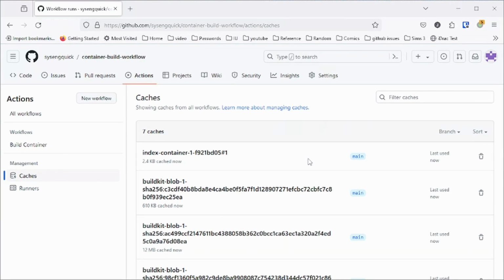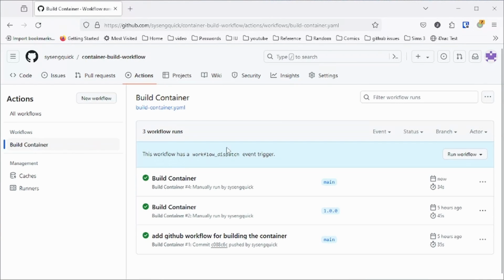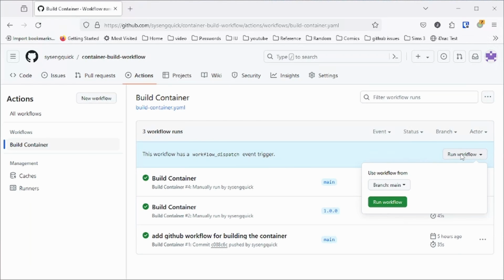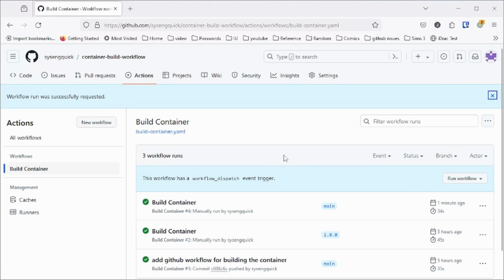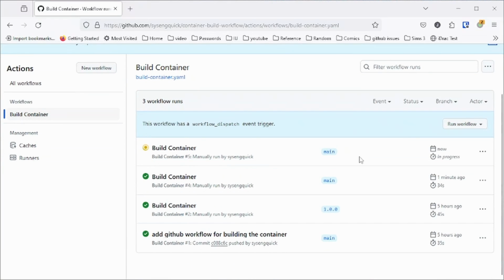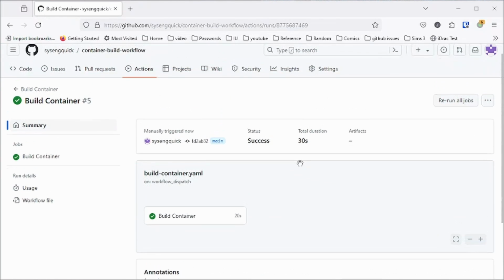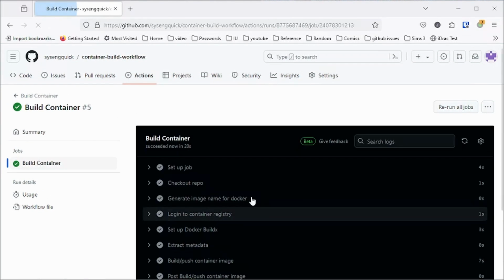If we rerun our workflow, will it be faster? Well, maybe. The overhead of running the job might overwhelm any time savings we get from the cache for this trivial example. But let's try it anyway and see what happens. I also want to know if it used the cache. So there we go, the job is queued up. Okay, this run took 30 seconds. Not exactly phenomenal, but it was faster. Let's see if it used the cache.